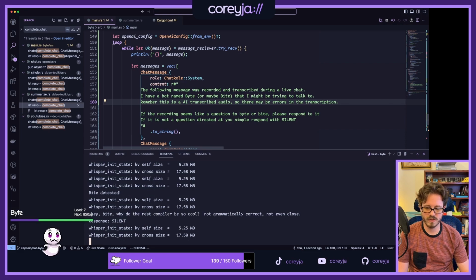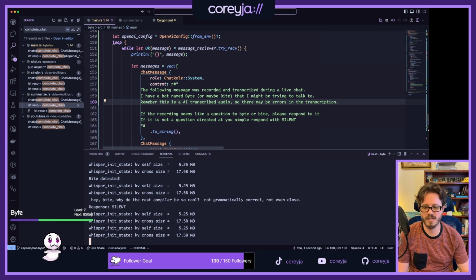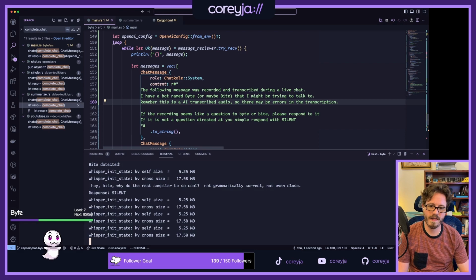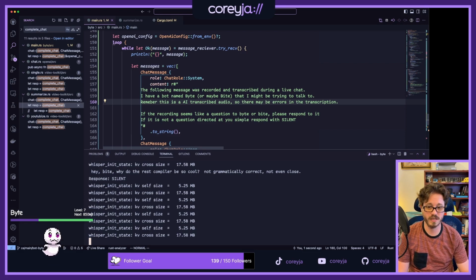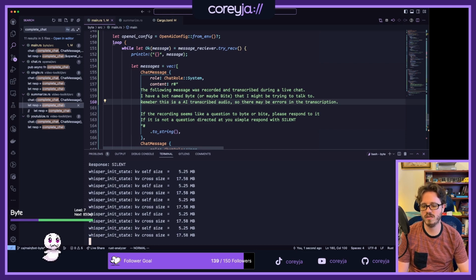Silent. So it isn't doing the wrong thing, but it's also not giving us an answer that makes any sense. And this thing definitely doesn't have any personality, but that's not the end of the world. We'll get there with a prompt. It is doing a decent job of not calling GPT when it's not supposed to. So I'm not sure if I need the respond-with-silent thing, which means I can give it a little more, like, if you don't understand me, tell me that back. Yeah, I think that's what we're going to do.